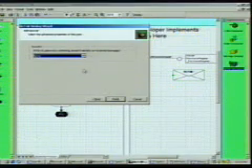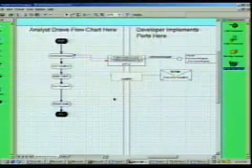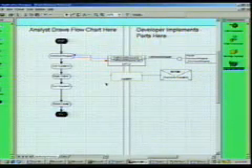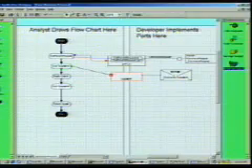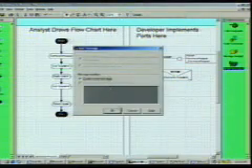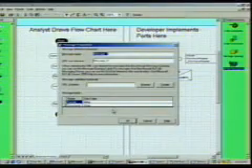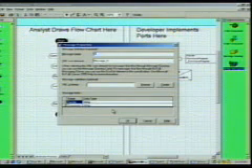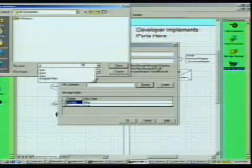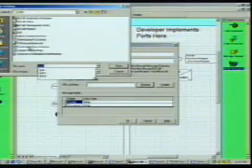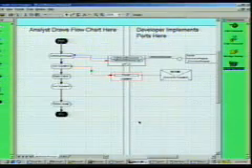Do I want security on it? In this case, I'm going to say no, and I hit finish. And again, I have a representation of that channel to supplier A. And again, I connect my action to that port. And what you see now is a dialog box that says, what is the message you're sending him? What do you want to call it? Certainly it's going to be price and availability. And I can also optionally describe the schema which this message conforms to. And I'm going to pick the RosettaNet query schema. I hit OK, and I'm done.